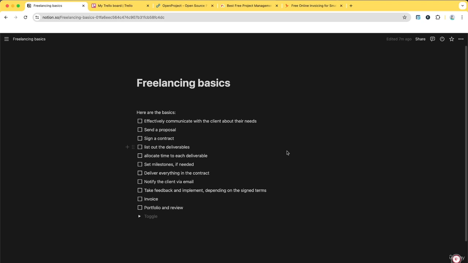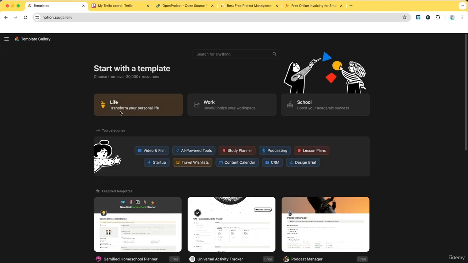So I'm on it right now, the first one, and that's Notion. Notion not only lets you publish websites, it lets you have personal pages, work pages, different accounts. You can have teams if you're an agency, and there's just so much to this platform. So I'm just going to go to notion.so/gallery, and this is where you get templates.